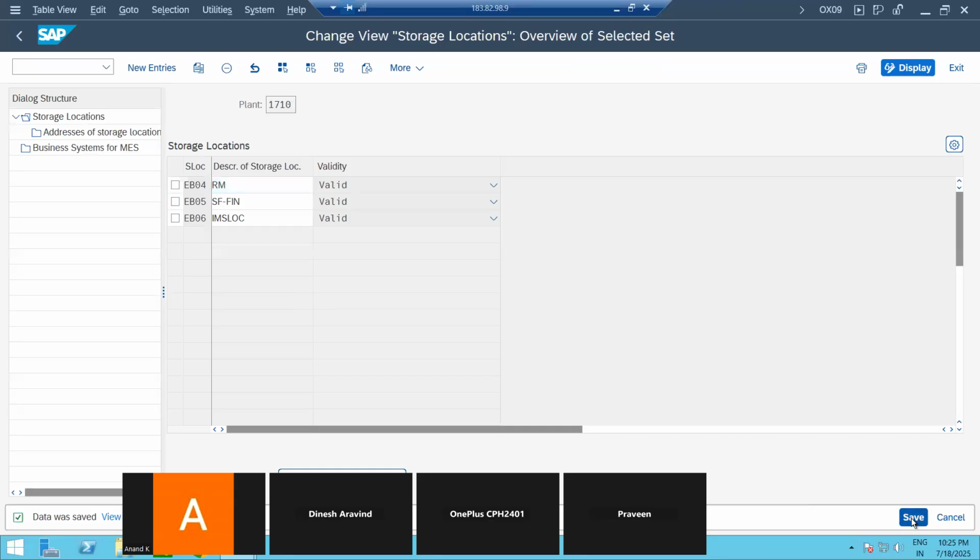Each time I do changes or create new items, the system will create the transport request. Whatever changes we have done or new items added are entered into that transport request, so that we can move them from one system to another. So we have created it.